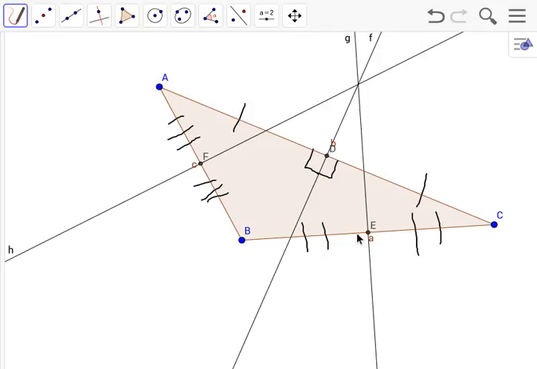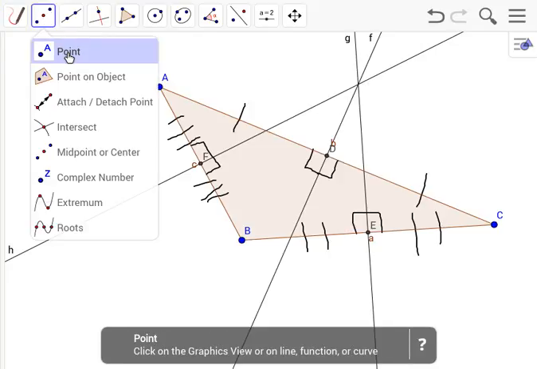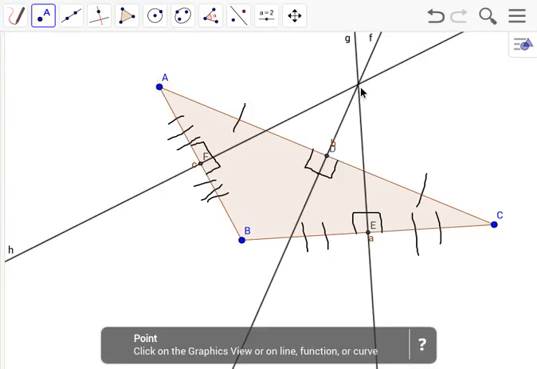Now on to the circumcenter, which is the point of concurrency or the intersection of three lines of the perpendicular bisectors, which is going to be right there. So we're going to put the circumcenter where all three of them connect, being right there. So that's going to be point G.